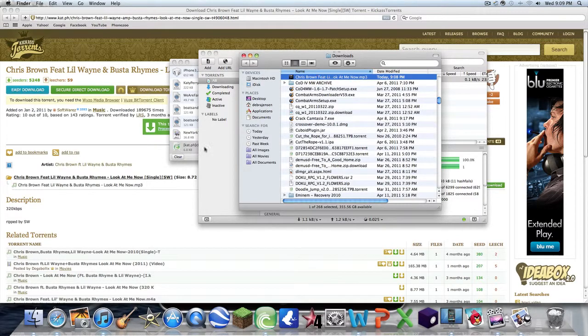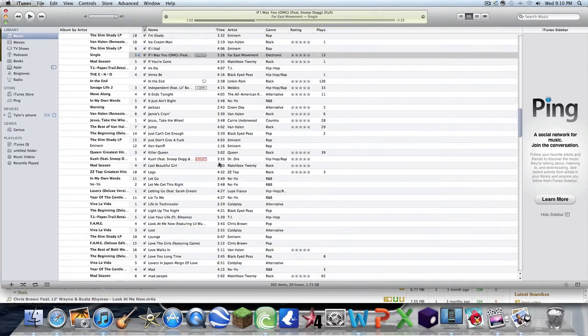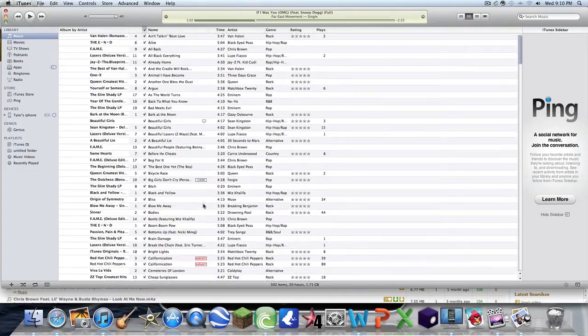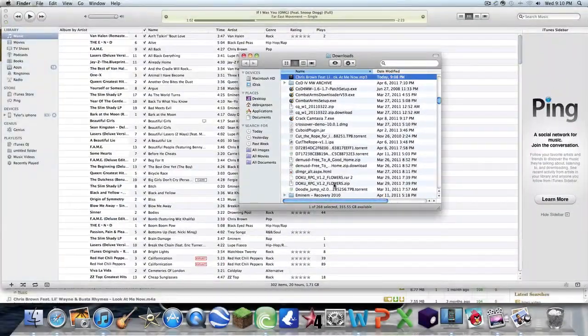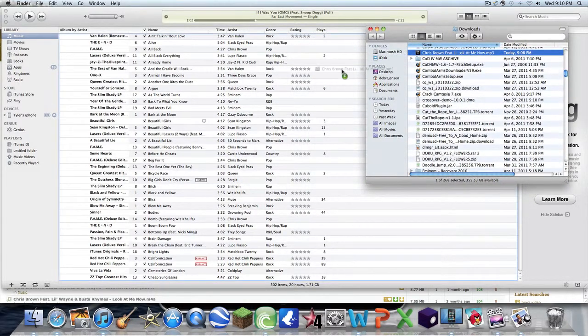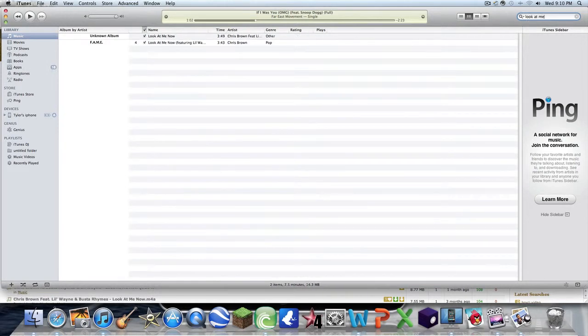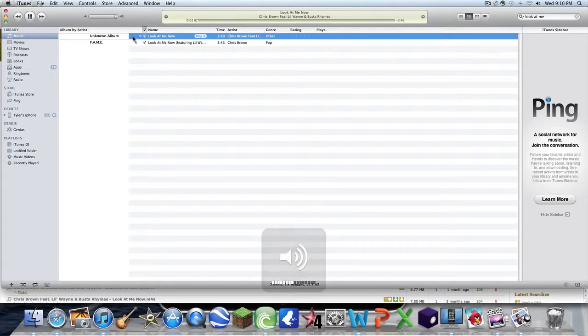So once you have the song highlighted, now what you want to do is open up iTunes. And once you're in iTunes, all you have to do is click music and have all your music load up. At this screen, go back to here, and now left-click the song, and drag it over. If you're on a Mac, you'll see this little add symbol, and just drop it in. Now, if I search Look at Me Now, I will see this.